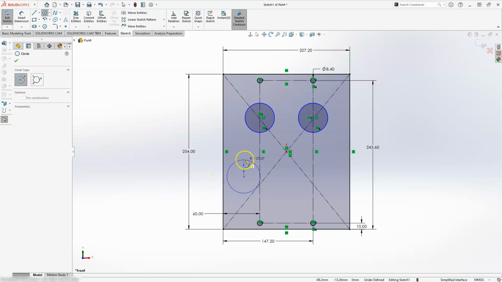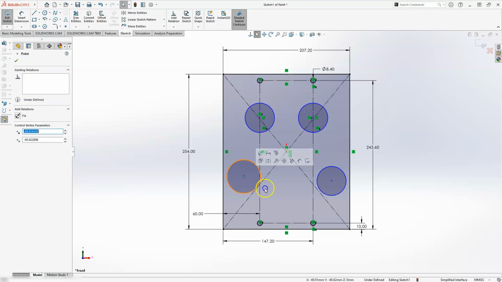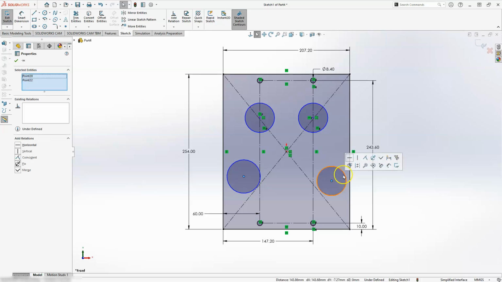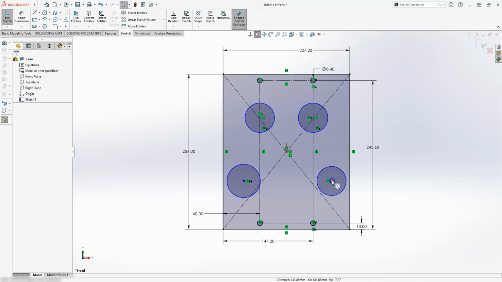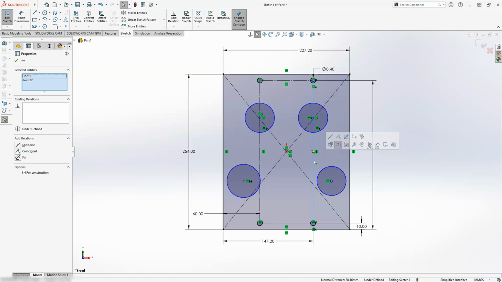So I'm going to place a circle here and one here. Let's escape out of this command. Okay, so from here, I'm just going to escape a couple of times. I'll go ahead and find the center here. Hold down the shift button. Select this other center. I'm going to make these two horizontal to each other. And then I'm going to place a coincidence on both of them, right? So I'll escape. I'll select this center point, hold down the shift button, and select this line. And you've seen me do this before. Hopefully you're getting the hang of how Solidworks is working.